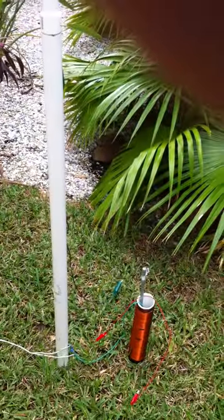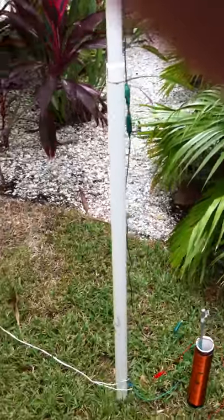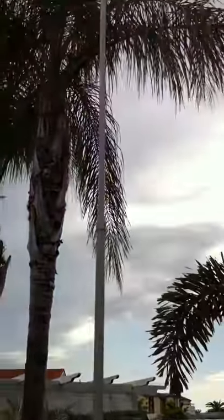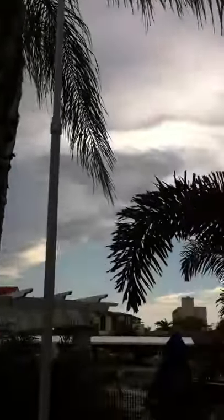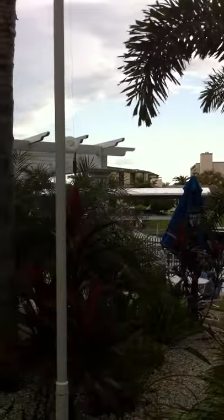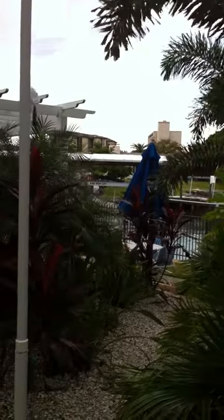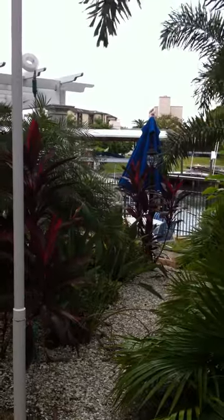Good day again everybody. Just as a follow up, as noted earlier in the previous video, we are running a 200 foot gauge wire from the top of this PVC pole, approximately 200 feet to the boat dock. A couple of the modifications that we've made here is that the aluminum canopy of the boat dock, which is supported by wooden piers, is now connected to the antenna.